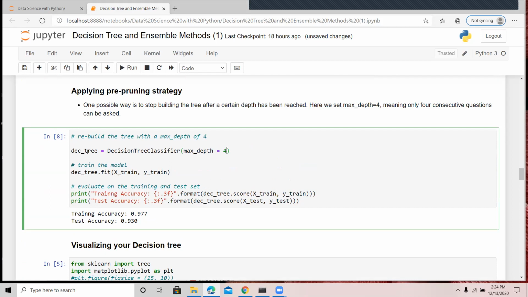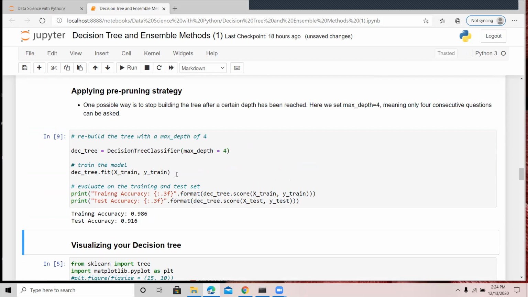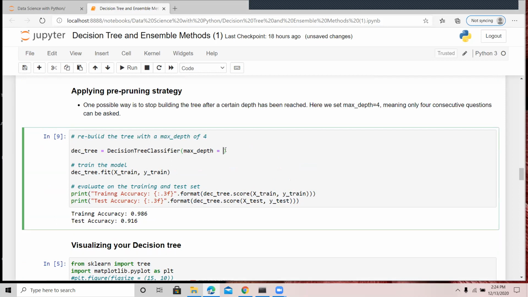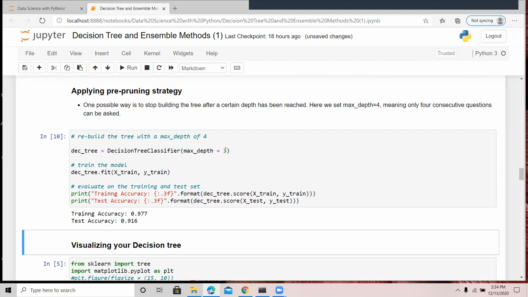We can set maximum depth like that. I don't know if you remember what I'm talking about. Yes, I do. So you could also do that for this max depth just to see.